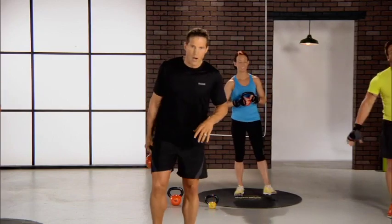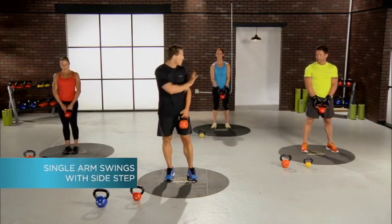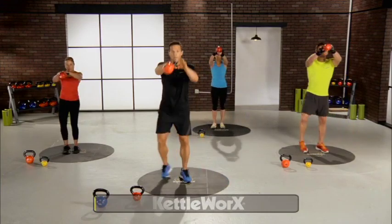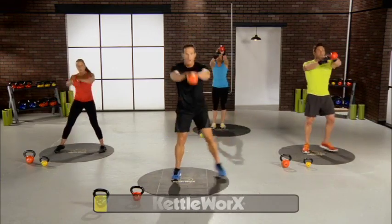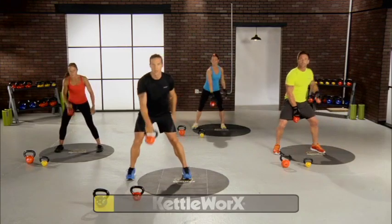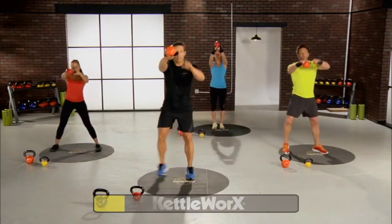All right, now we're gonna do some swings with a side step on this one, single arm. Ready, we're gonna go to the right first. It's slow and controlled on this one. Let's go ahead and take it out. Up. Good. Remember, you're hinging at the hips. This is not a lunge. Good. Bring it up. Small steps. Hinge, good. Just side to side.